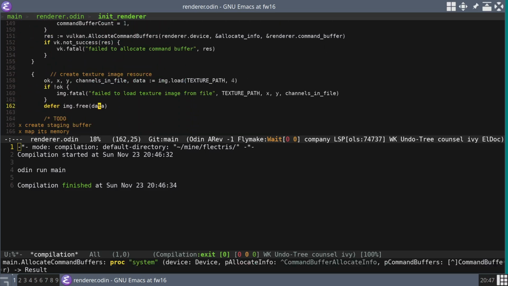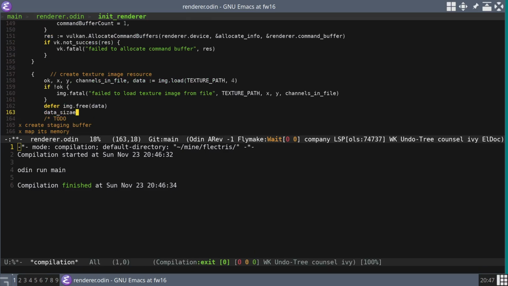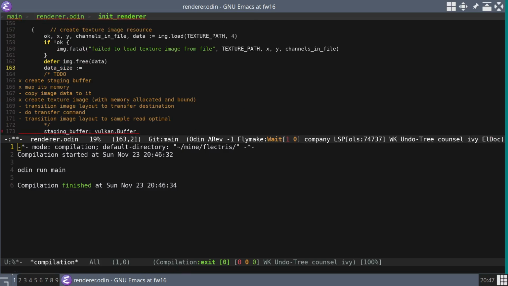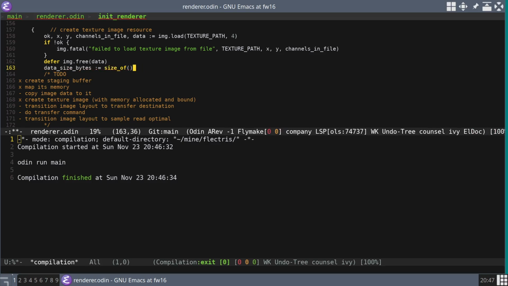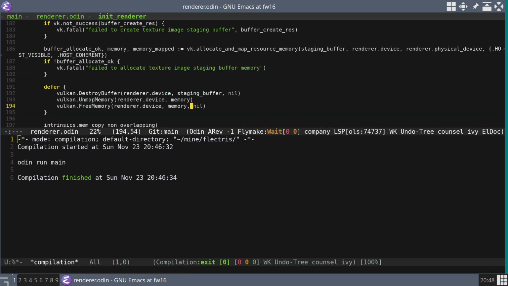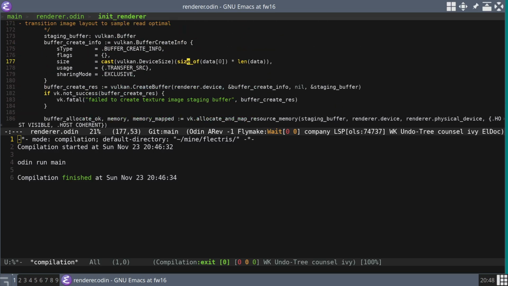I'll call it data there, so let's say data size, and that's going to be size of data 0 in bytes, which is size of data 0 times len data. And then we do that in here. Well, I'll just call it data size in bytes.